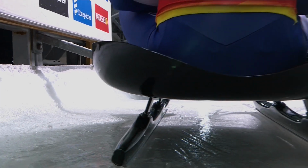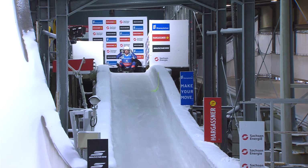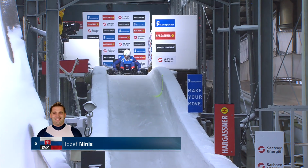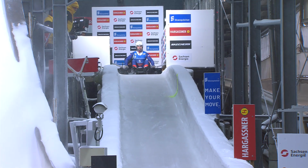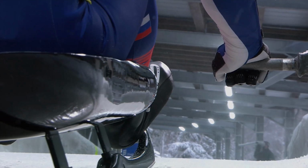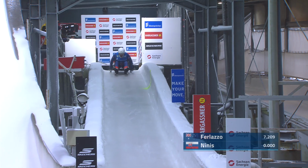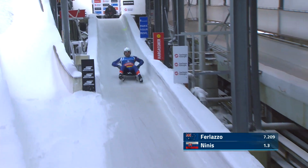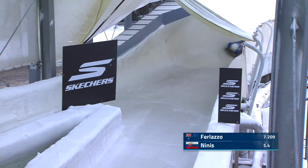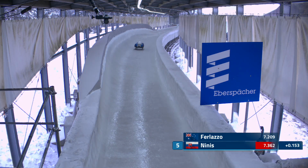Josef Ninnis grabbing those handles at the top. Yesterday he won the Nations Cup qualifying race, and in Nations Cup he's the current World Cup or Nations Cup points leader. That's somewhat of a dubious distinction, but it has its own merits. So fantastic to see that diversity within nations on the Nations Cup podium yesterday with Australia, Ukraine and Slovakia. Not something we've managed to see in all the disciplines. Sorry, yes, and Sweden in 4.